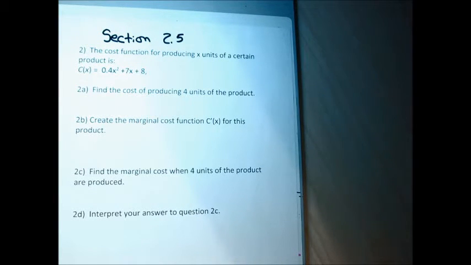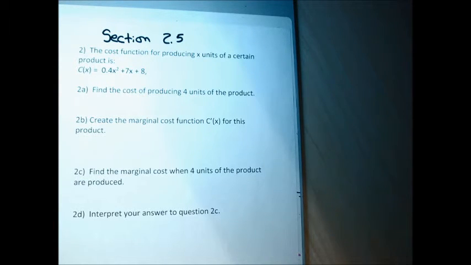Alright, so this is section 2.5. It's a word problem section, but I think each of the word problems is essentially a clone from chapter 1. So you've done these word problems already, so there isn't anything new. And they're a little bit easier in chapter 2 because when we have to take the derivative, I can use the shortcuts, where these word problems, when we did them in chapter 1, we had to use limits to do the derivative. Ultimately, we just have to understand how the function works and what the derivative means.